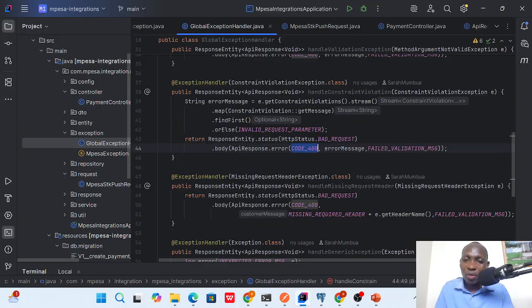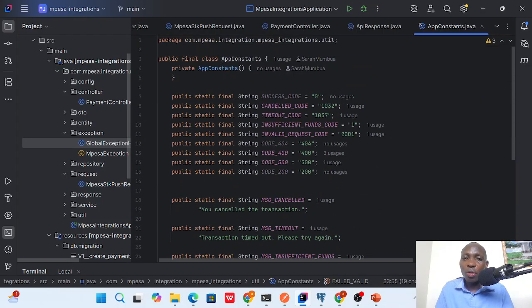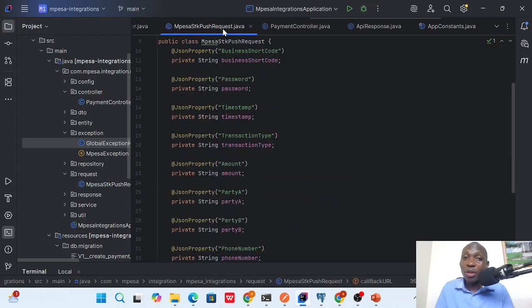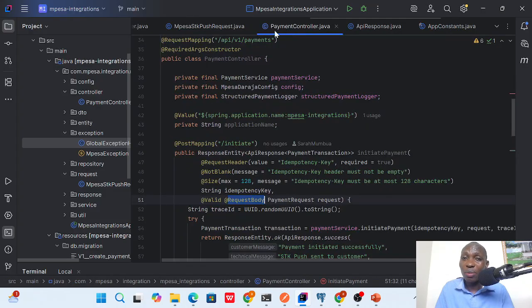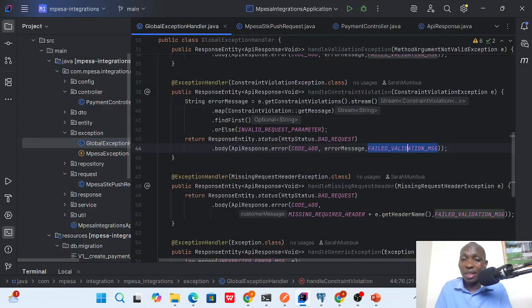We pass code 400, error message is this message. Then failed validation message. This is basically validation failed. It is good to put all your constants inside the class called AppConstant to make your code clean and also readable.